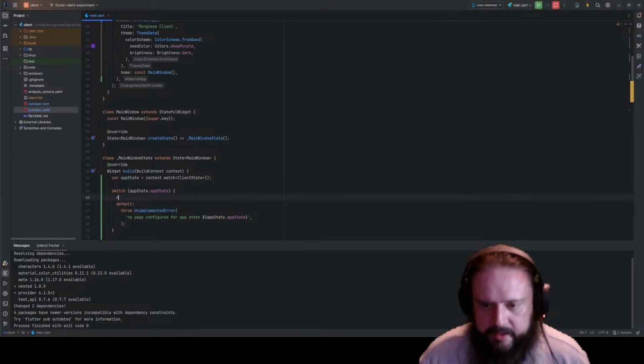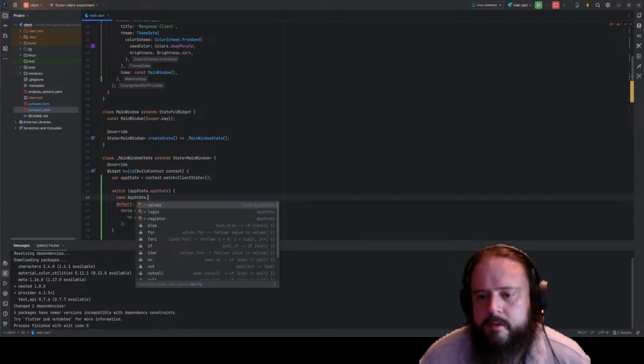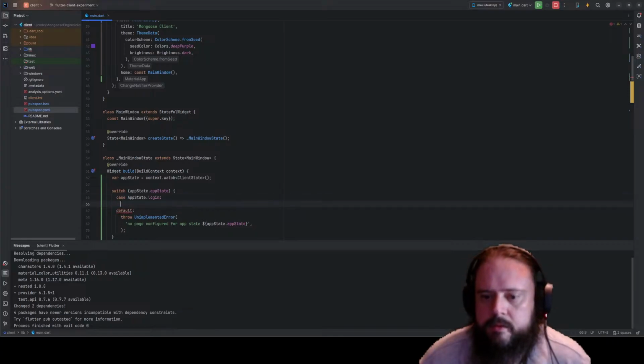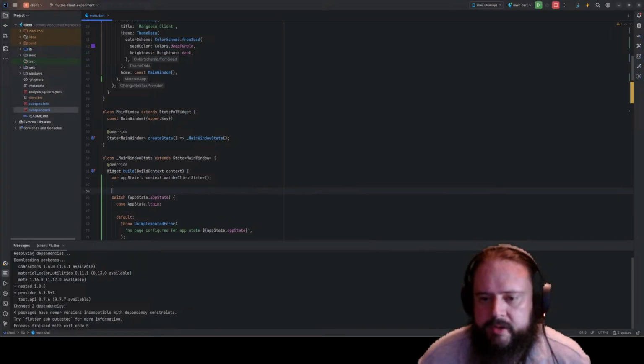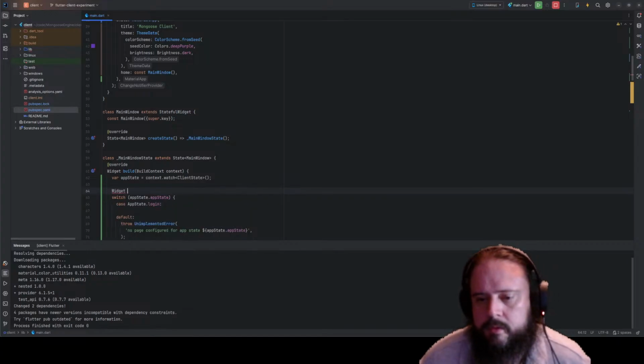Now we just need to say case login, and here we need to define display page.